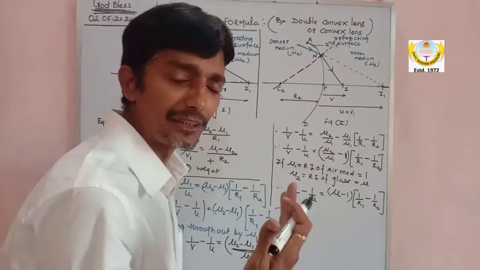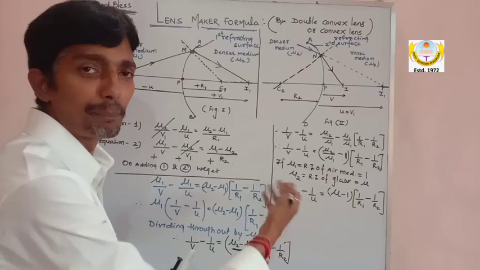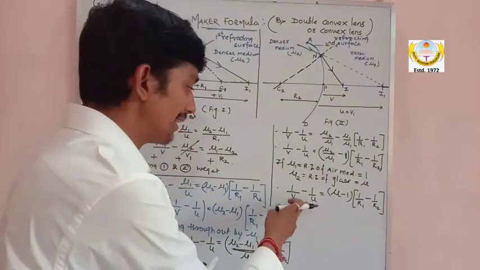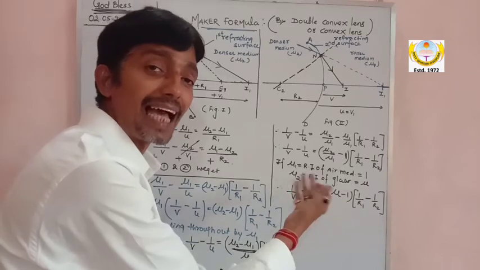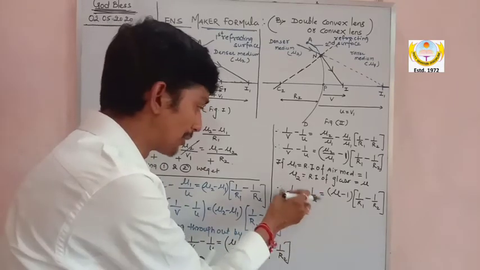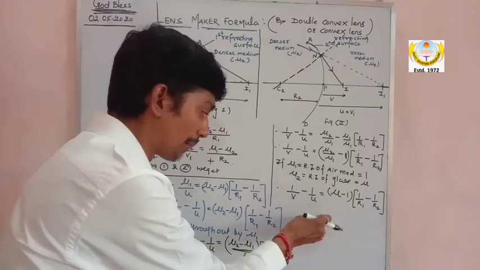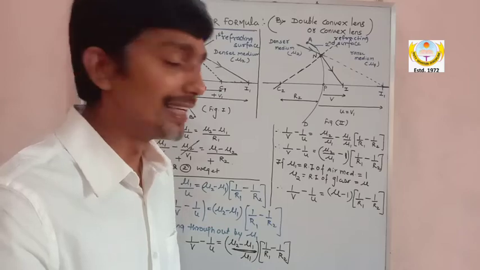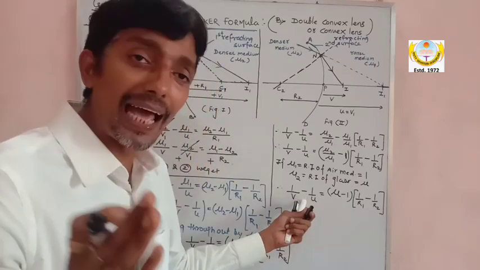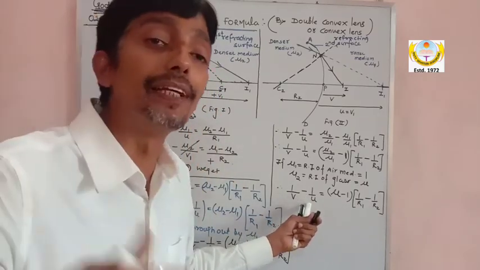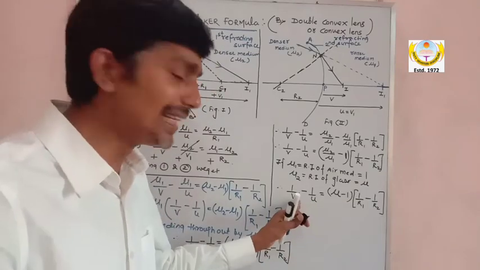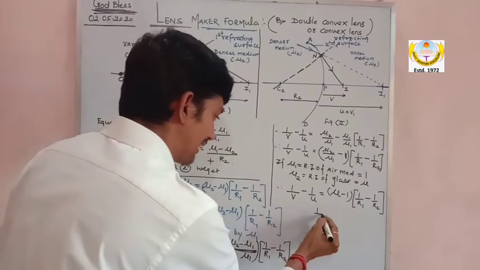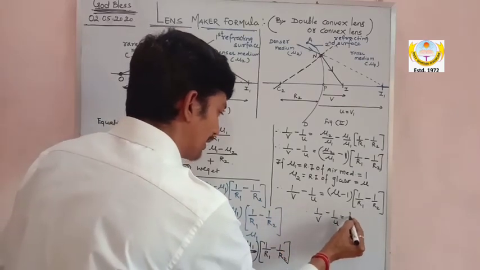Now, my dear, here is one condition. And what is the condition? Look at that. Please don't write here 1 upon v minus 1 upon u is 1 upon f. Many students do this: they substitute this 1 upon v minus 1 upon u as 1 upon f, and they write 1 upon f becomes so and so. My dear, don't make this mistake. Let me tell you, 1 upon f we still have to derive. That is the thin lens formula. So please don't write, as many students do, that 1 upon v minus 1 upon u is 1 upon f.